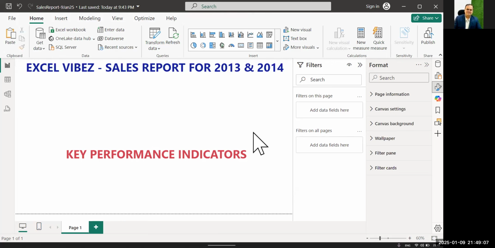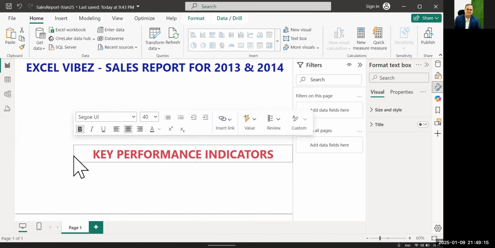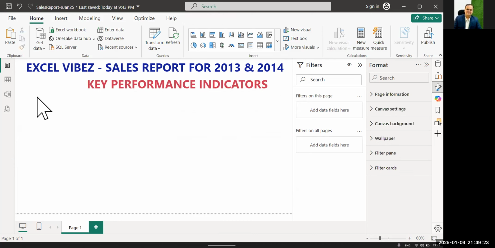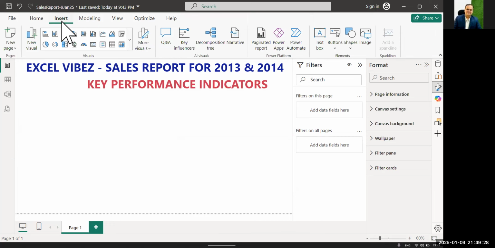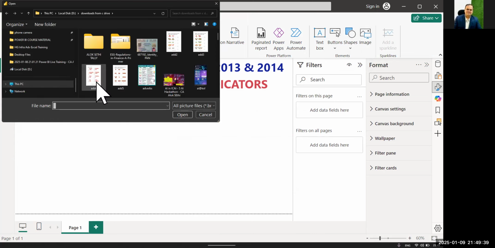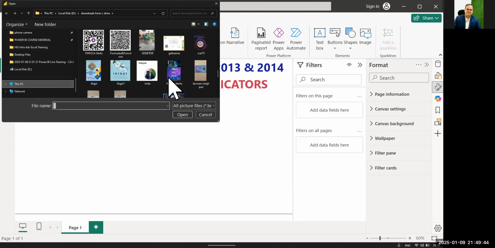Okay, so this is my title. This is another title. Now, suppose I want to add any logo of the company or bring in any images. I'll show you what I can do. Here I want to add a logo or any image. So you will go to insert. In the insert, you will see the image option. Yeah. So we will click on image, and it will ask you for an image. If you have any image, you can select that.